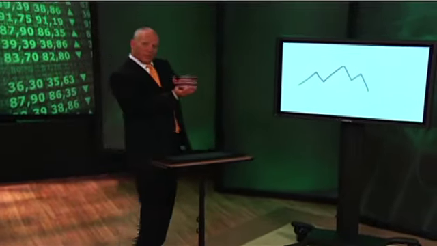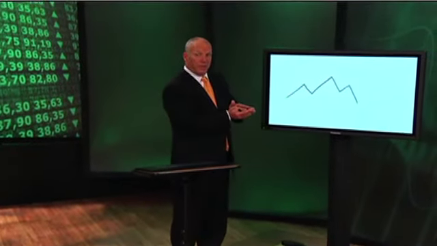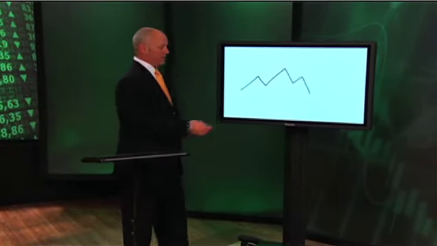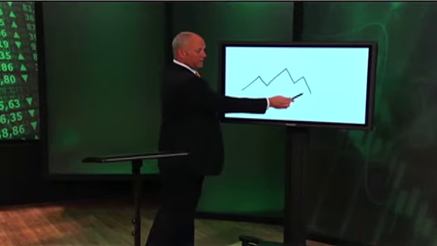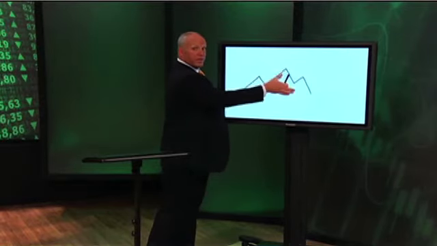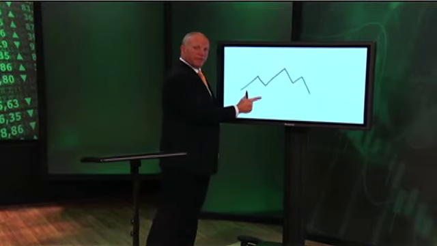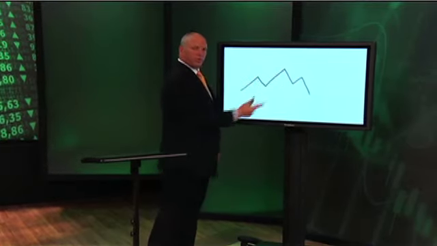You can have a smaller type of head and shoulders formation. But when you have a head and shoulders formation and you're trying to figure out what is the possible downside on something like this, you measure from the top of the head to the neckline, however much that is. When this pattern breaks down, that's going to be the distance. That's about the approximate distance. So everything works out mathematically.